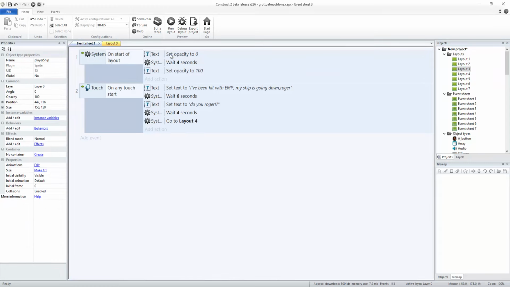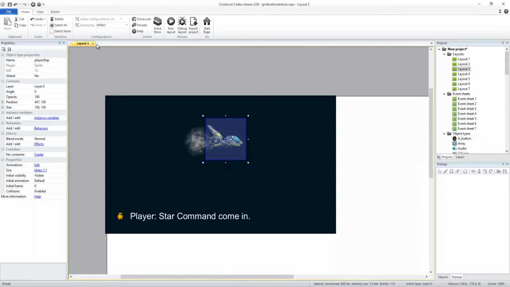On start of layout, set text opacity to 0. On the system, wait 4 seconds. On text, after 4 seconds, we're gonna set it to 100 so you can see it. And on touch, you tapping the screen, we're going to implement the, hey, I've been hit with an EMP. Set text to Roger, wait 4 seconds, and then go to the next layout. So it's kind of like you're just tapping a play button.